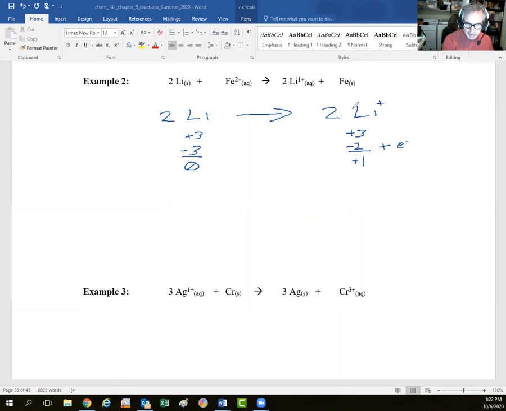But remember, that's for each of those lithium atoms. There's a second lithium atom there, which must be missing a second electron. So the electrons that need to be added into the equation is 2 in total, 1 for each of those lithium ions. And of course, the electrons appearing at the end, when we see them, are no longer part of the atom, so these are electrons lost. This is the oxidation step.